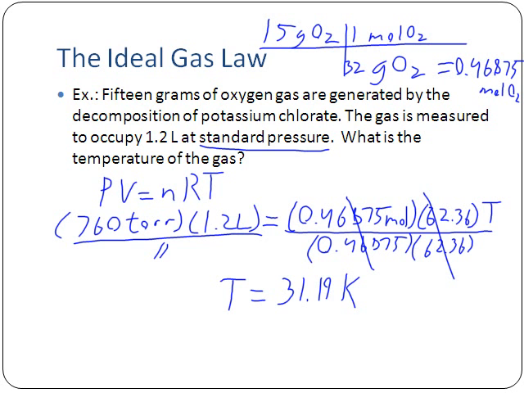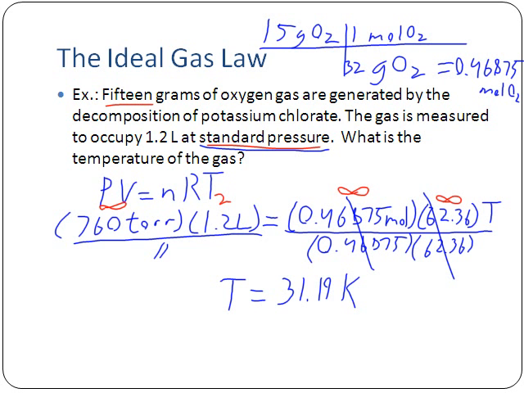Significant figure-wise, let's take a look at what we were given here. We had 760 torr, but it says standard, this is standard pressure. And so this is exact, so that has infinite significant figures. 1.2 liters has two significant figures. The number of moles here was based on our 15 here. Now, since that's spelled out, it means it's also going to be infinite. If it was just 5 grams, it would have two significant figures, so we just use 0.46 like those two. And 62.36 is also infinite.